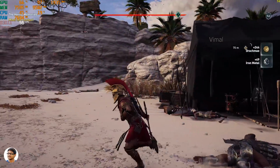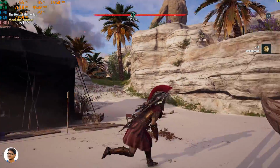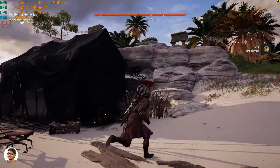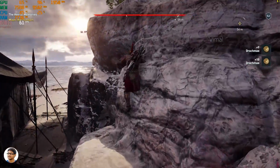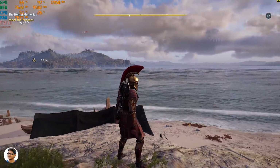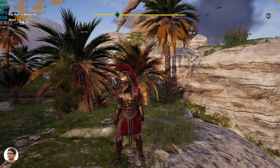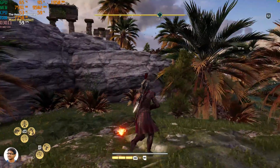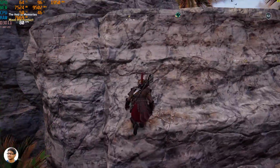Wow, this is amazing, guys. As Nvidia said during their announcement, the 3080 definitely offers a consistent 4K 60 FPS gaming. Sometimes it even hits 80 FPS also, which the 2080 Ti could never do, guys. These new 30 series cards completely blow out the previous gen GPUs. I can see almost like 40 to 50% improvement and higher performance compared to the RTX 2080.